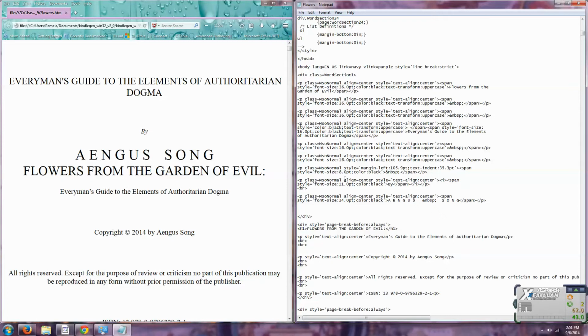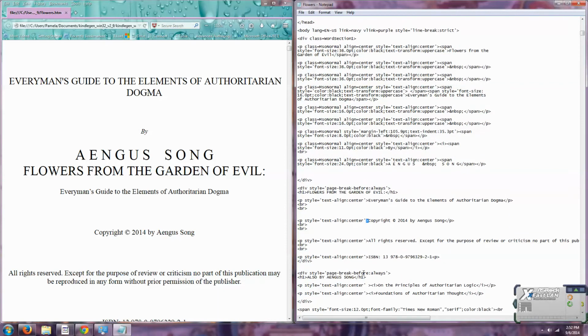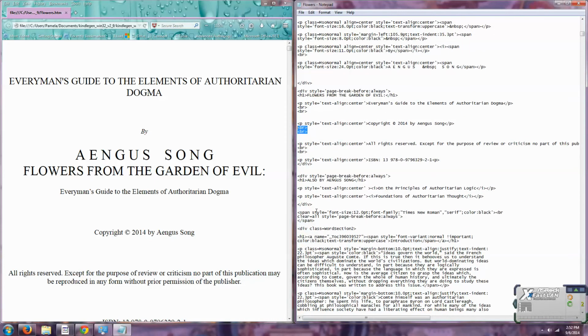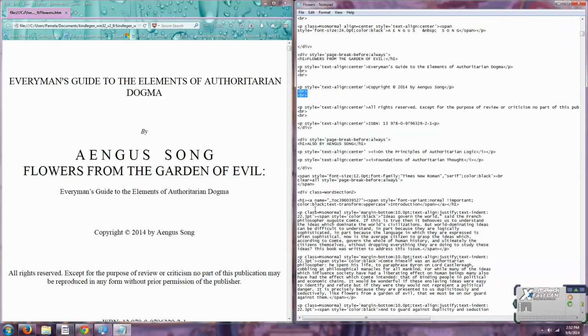Now, when you go to edit the HTML document in Notepad, you just have to be incredibly careful that you don't screw up any of these codes. Any of these weird codes, you can't delete this greater than sign because it means something in the HTML code. You can't move it to a different spot without it causing changes. So you just need to be aware of that. I mean, these weird codes mean something. That actually inserts a blank line of space in your text. So as you go through and you make all those changes, be really, really careful. But there's no real reason you can't make them.